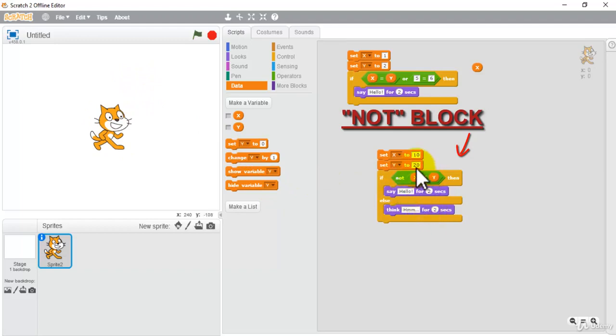Similarly, if I change my x to 20 and my y to 10, then it should say hello, because this condition is false and not will make it true, so this block should be executed. So in this way your AND operator, your OR operator, and your NOT operator work in Scratch programming, and you can use these tools in your basic programming, and whatever program you want to do, you can use these operators very easily. So let's try your example.